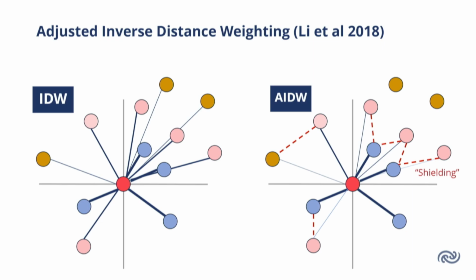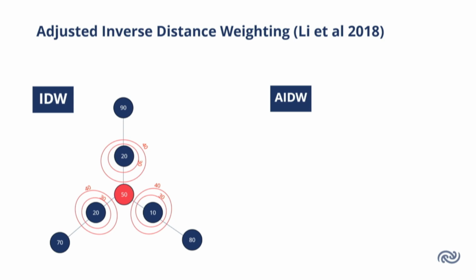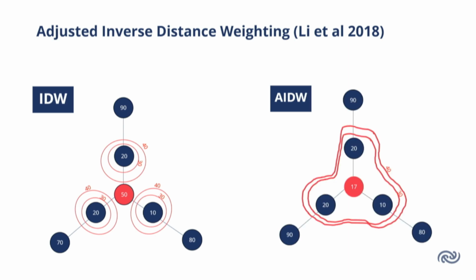And so what does this look like in terms of the shapes we get out of the interpolation? With inverse distance weighting, we get this bullseye effect. Our middle point is our interpolation point. It's taking a weighted average of all of those points, including those really big values that are further away. And as a result, you end up with these bullseye sort of contours. With the adjusted inverse distance weighting, we're no longer taking into account those further away points. And so our center point looks more like the closest points to it, and our contours no longer look like bullseyes. So what does this look like with real data?